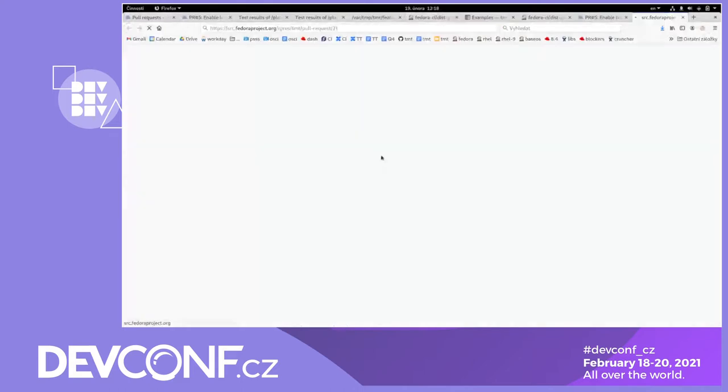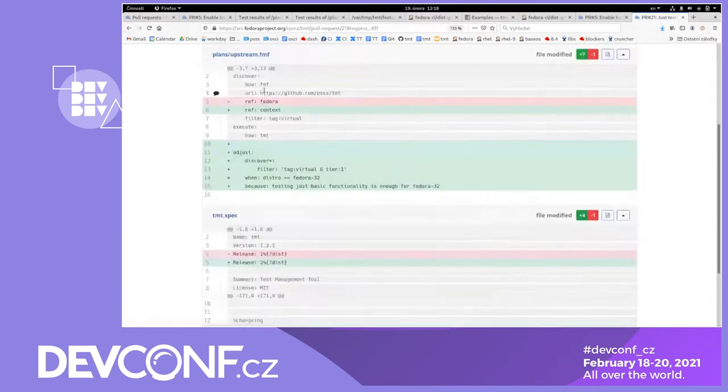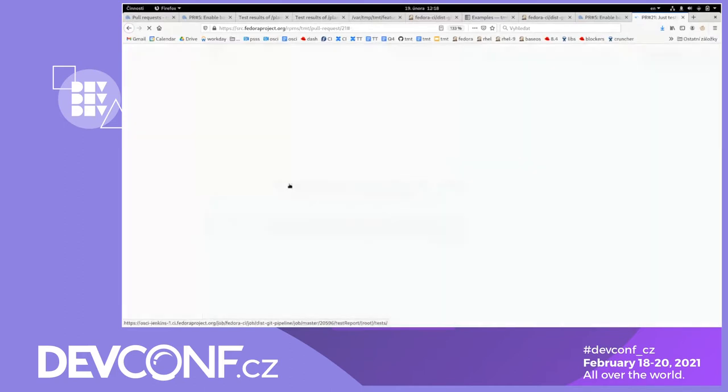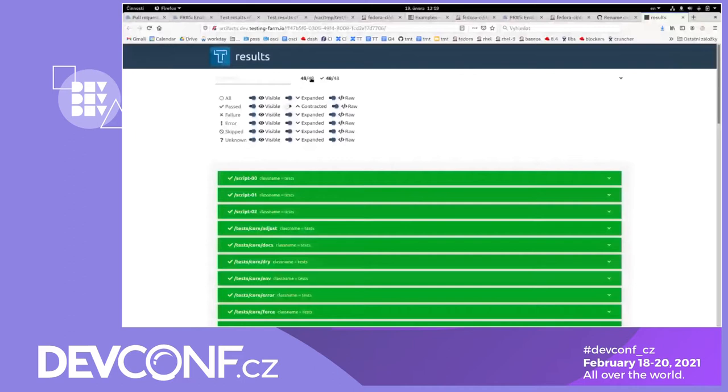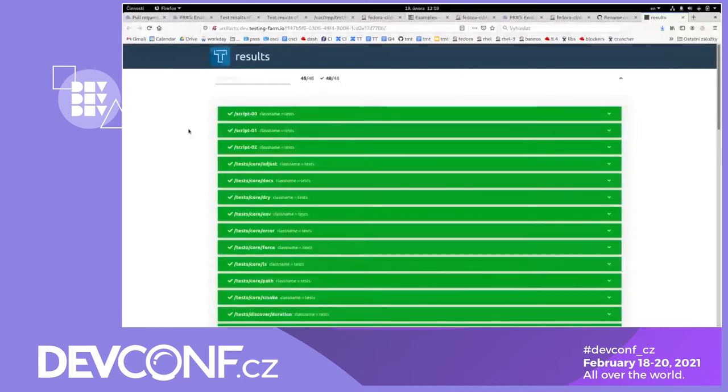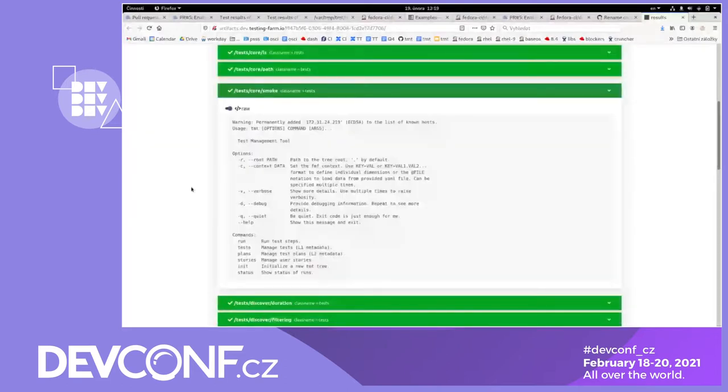The context adjust, how it works, is a real-life example on Fedora CI. I used this pull request to disable a couple of tests and do some other filtering, and it seems to be working because only those couple of tests were selected. We have a nice failure here. But instead of running the 50 or 60 tests we have, it ran only the basic part. Here is a fresh GitHub pull request from yesterday, I guess. The results are as usual in the bottom section. Packit testing farm, and thanks to Miro, we have a nice overview of XUnit results. Here you can click to collapse the results, and you can have a look if there's a failure, for some details of the test output. So that would be for this fmf example.